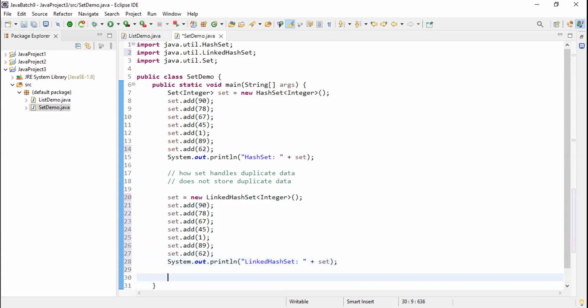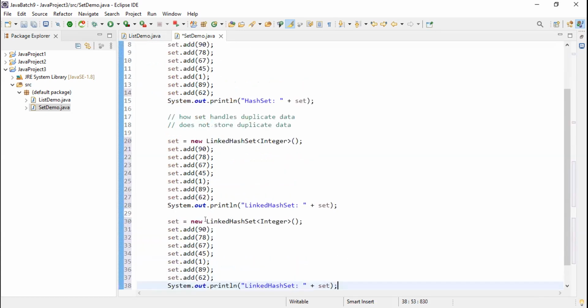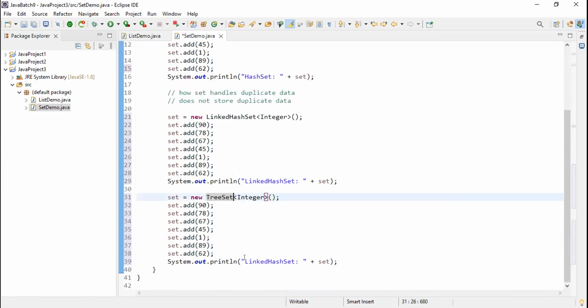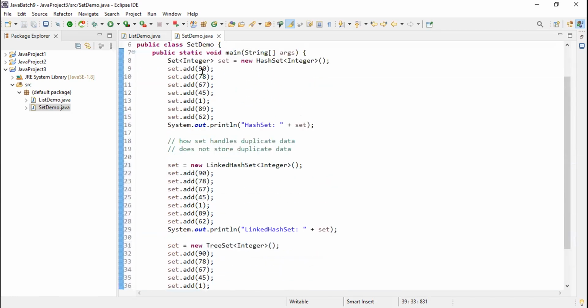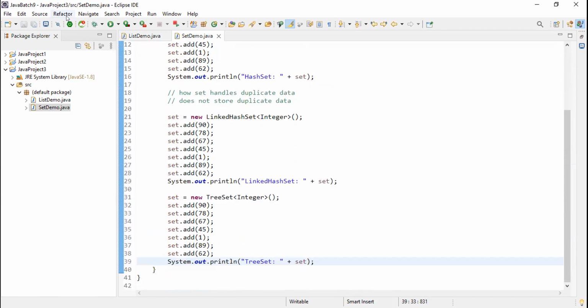And then I want the data to be available in the TreeSet. Same data in the same order. Okay, guys. And I want your observations to be shared. I have kept the same sequence. I have not changed the sequence.